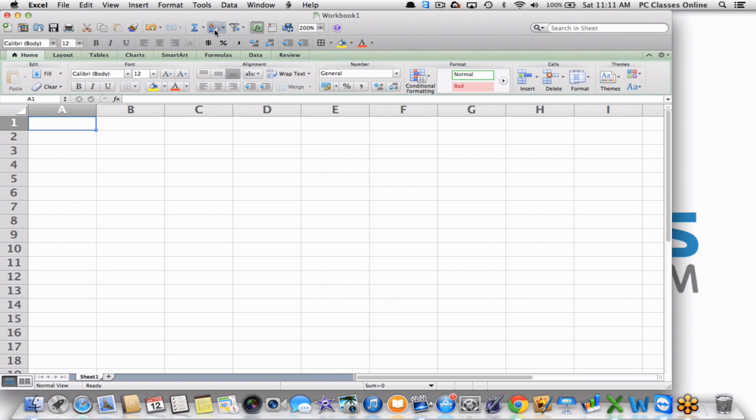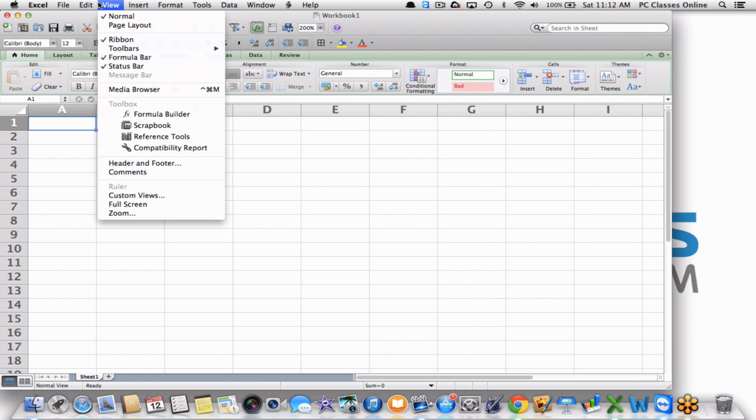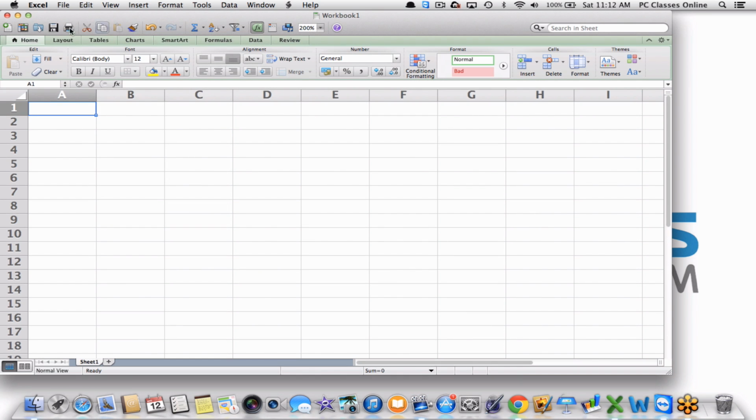A couple other things I want to make sure we go over here. We have your zoom function. If you have trouble viewing these little cells here, you can just increase the zoom. This does not increase how large it will print. This is just your viewing preferences. If you do not see this little bar below, you don't really need it so much anymore because most of it's down here. But some people like this bar up here. You can get that back by going to View, Toolbars, Formatting. I'm going to actually take it out since it is pretty much all covered here.